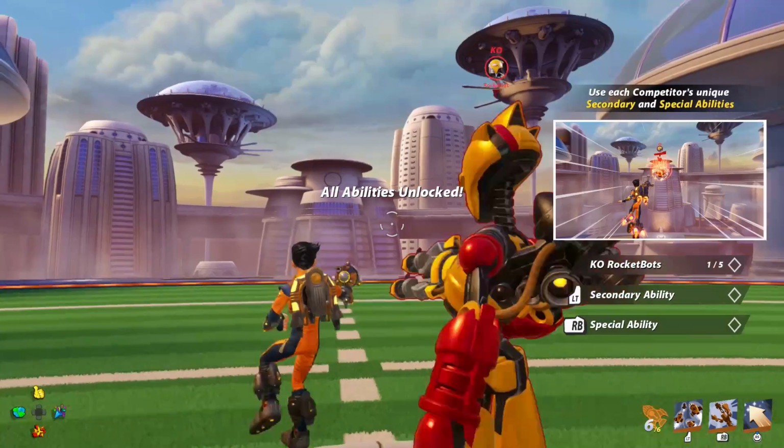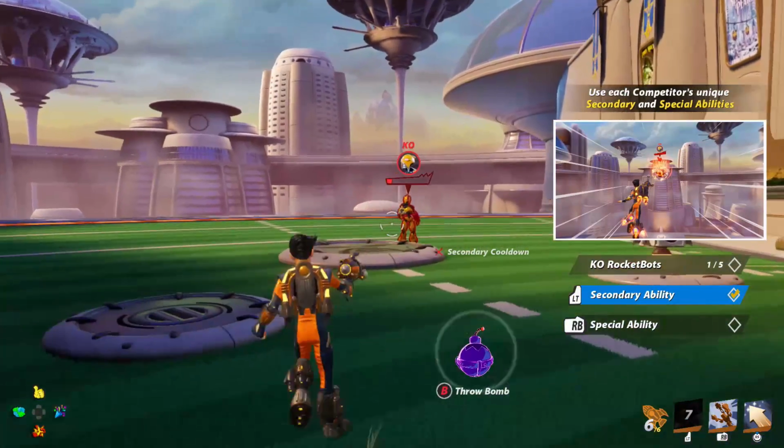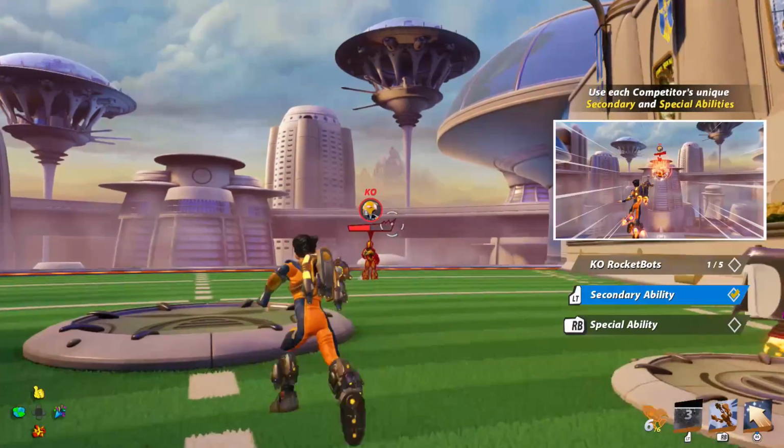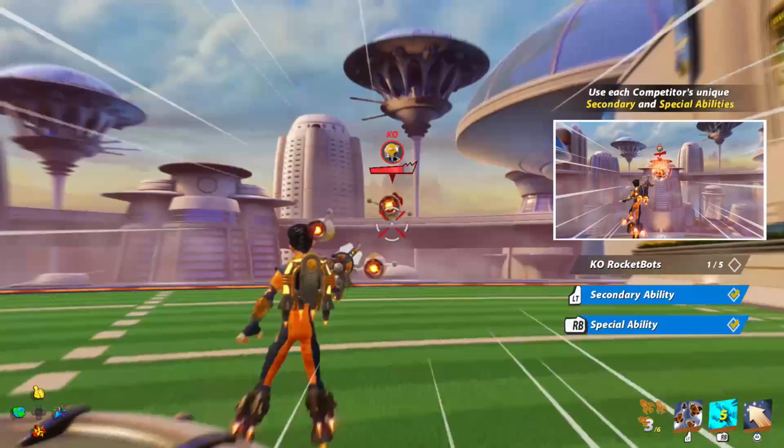LT and R. Okay. Ooh, what was that? Throw that. Okay, it'll have a cooldown. Okay, and then the RB. Okay.